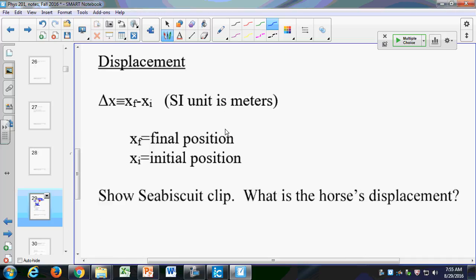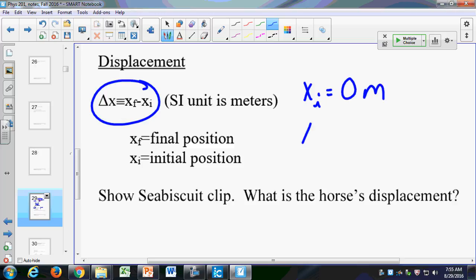Okay, so displacement is just a change in position. So an x final minus x initial. So if I start at one point, let's say that my x initial, say I start at 0 meters, that will usually be the case. And then I travel to a certain place, say 5 meters from that point, plus 5 meters, then my displacement x will be equal to 5 minus 0, which is equal to 5.